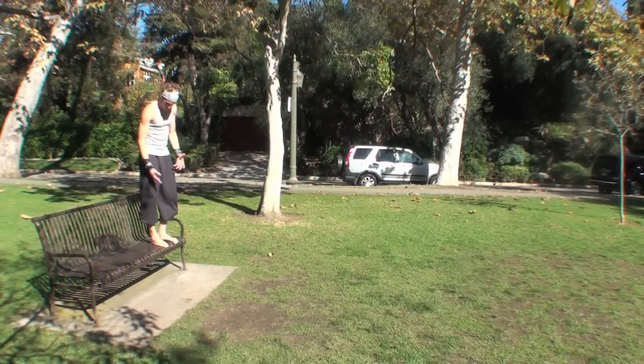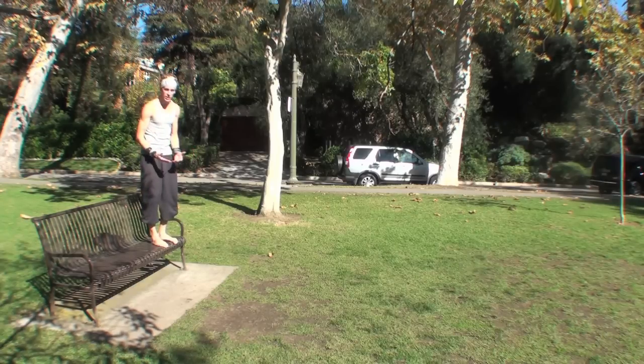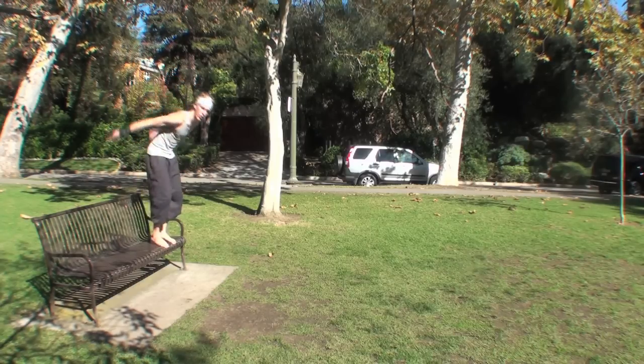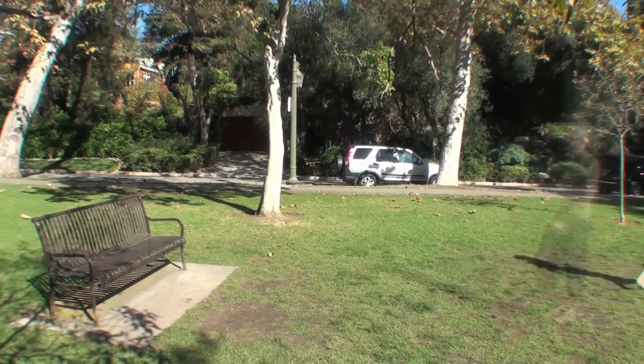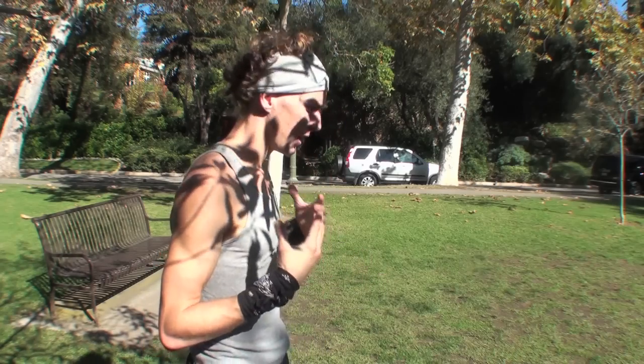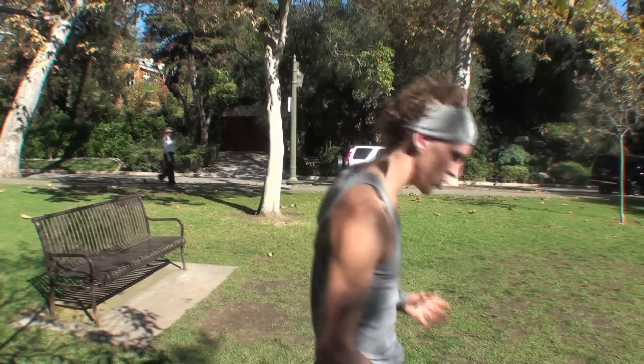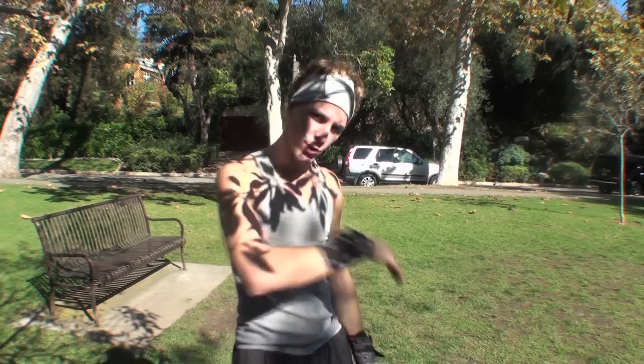So let's talk a little bit more advanced technique, jumping off of something into our roll. At a height of 2-3 feet, it doesn't necessarily make full sense to roll, right? Because there's not that much impact happening. So what I like to do is called a hand slap. I'll come down, still land forward, hand slap, continue on. Important thing to know is that my body is actually landing in front of my feet. All my momentum wants to continue forward. I'm not gonna land back, drop, absorb, and hand slap. It's all about continuing on, right?